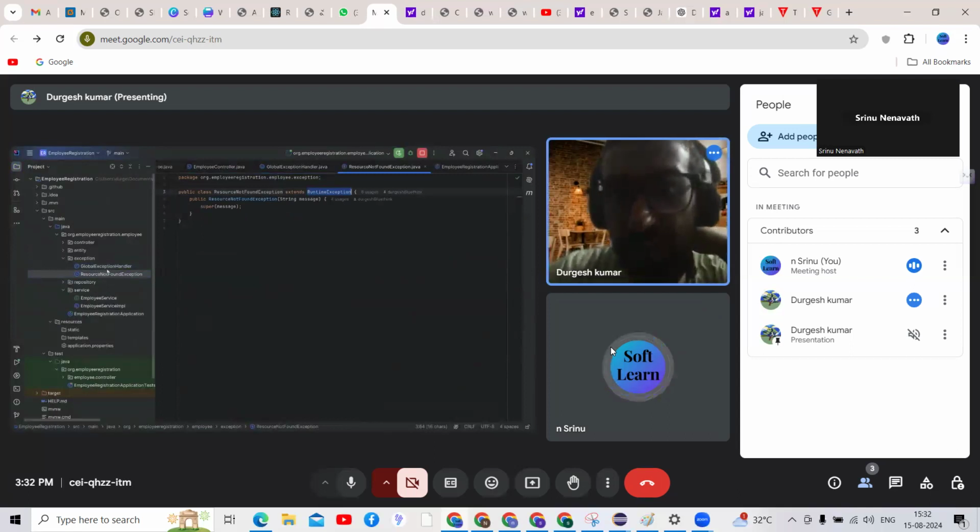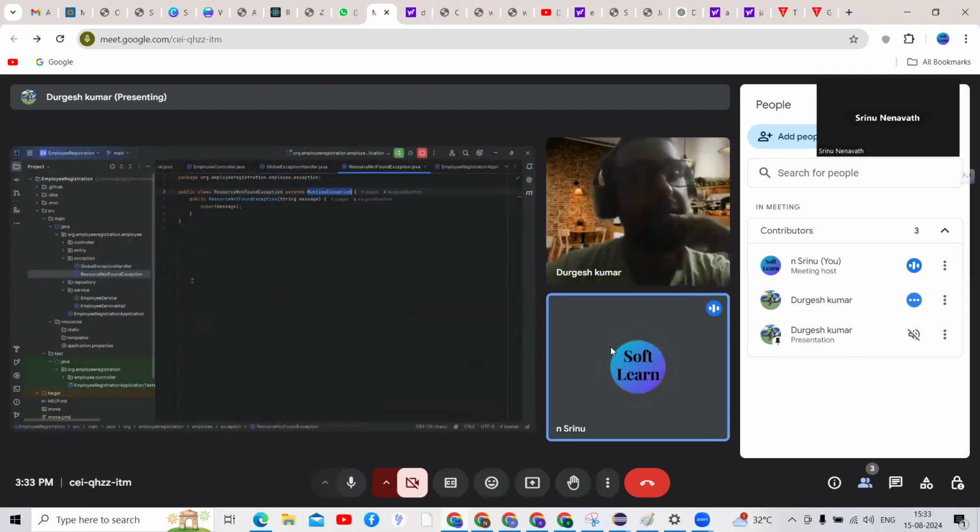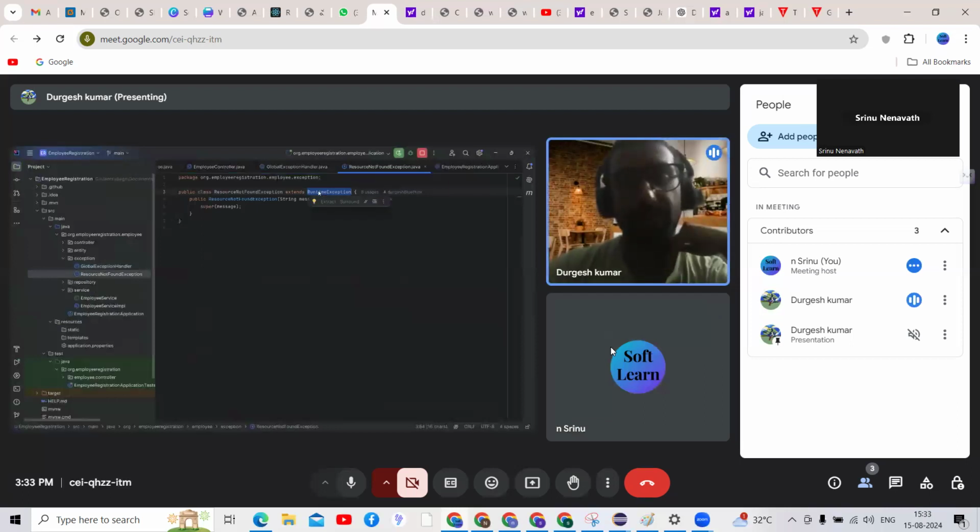If you are using it, there are two ways we can extend that class, right? By using Exception and by using RuntimeException. What is the issue with that? Sometimes exceptions we have to handle at the time of compile.